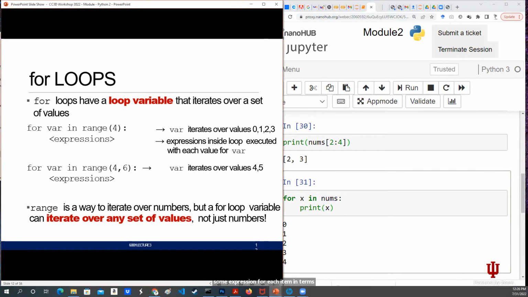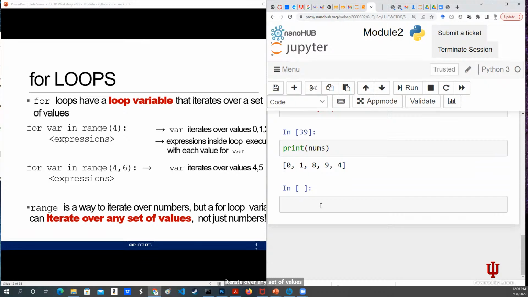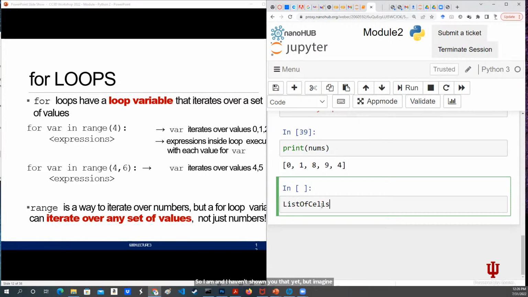It can iterate over any set of values, not just numbers, right? I haven't shown you that yet, but imagine you have a list of cells in your simulation: cell 1, cell 2, cell 3, and cell 4.